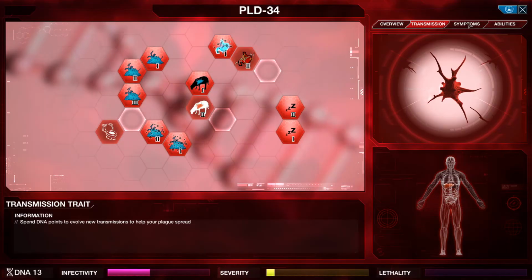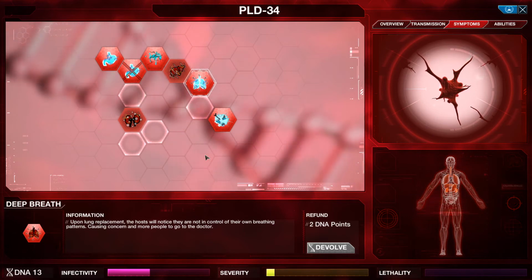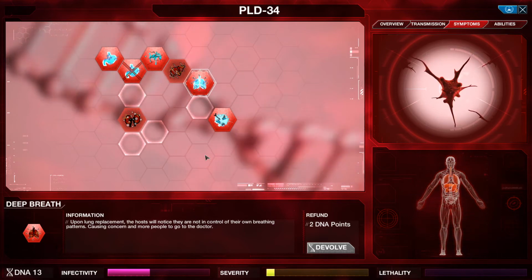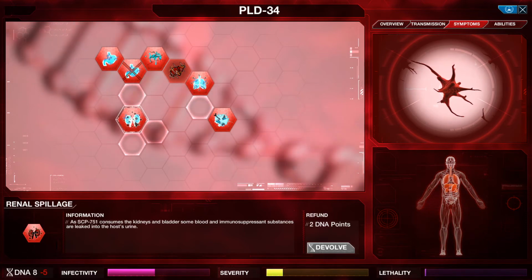Deep breath mutated. Interesting. That was this one. Upon lung replacement, the hosts will notice they are not in control of their own breathing patterns, causing concern and more people to go to the doctor. We'll do renal spillage as well.